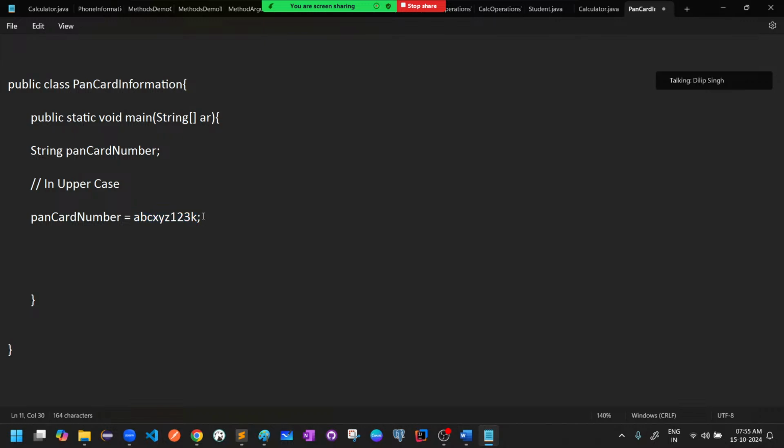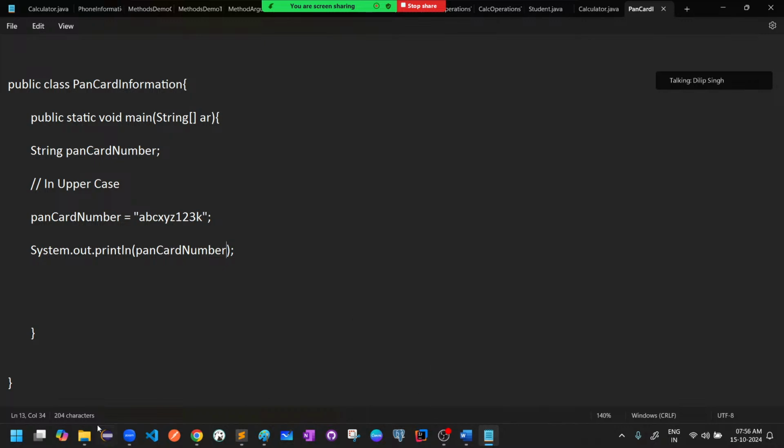Yes, it is a valid PAN card number only. Okay, System dot out dot println, PAN card number in double quotes, string value. Okay, now I'm printing this. So until this is common.